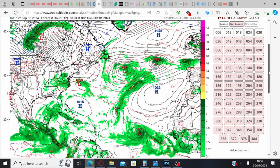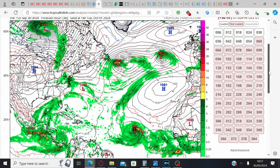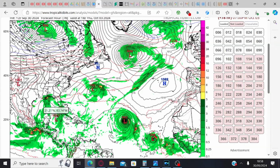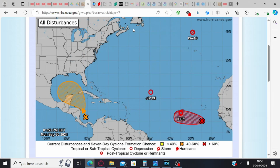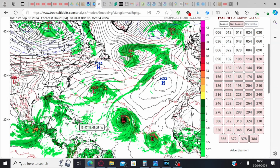Alright, so we're going to use GFS as the intensity forecast because the GFS generally does a good job. So Joyce here is dissipating, and Isaac, the tropical storm, has also become extratropical anyway. And in the longer range, what we see here is also that 40%, I believe. Yeah, it's 10 to 40 now, and this one's a 50 to 90, and that system is shown here by a later GFS run to develop.